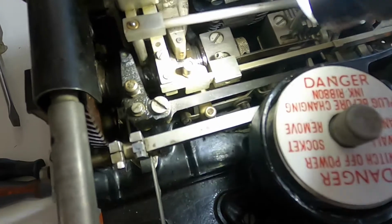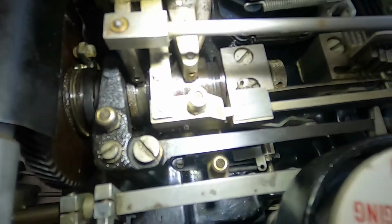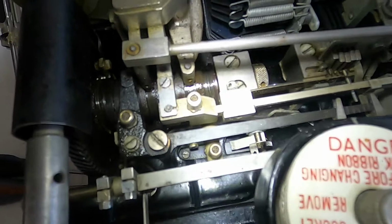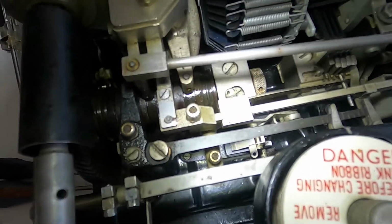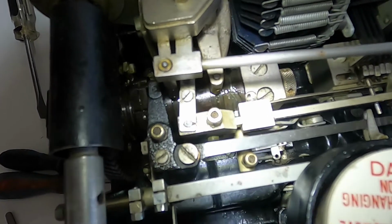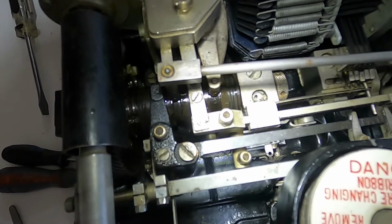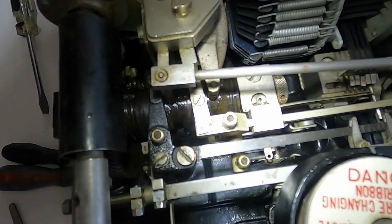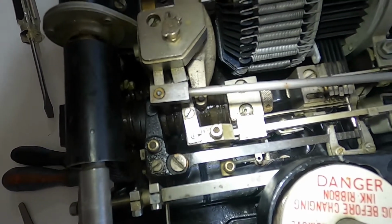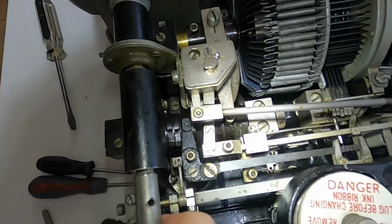I don't know how well you can see, maybe if I get a torch to shine down into it. There's a cam here that if I rotate, you can maybe see spinning round, which is making all the mechanism work, basically clocking stuff in. Then it makes the bell cranks go in, and that's what drives everything around.